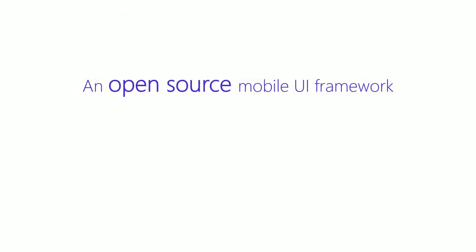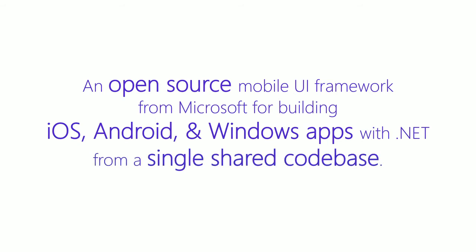Because what the team did is we said, hey, wouldn't it be great if we could share more code and more UI? We built Xamarin.Forms. Xamarin.Forms is a cross-platform open source mobile UI framework that enables you to build native iOS, Android, and Windows apps from a single shared code base. Now, how this works is really unique because we always show and render the native user interface, which is really awesome. But we've abstracted all of the common controls, common layouts, common paradigms into a single cross-platform API.